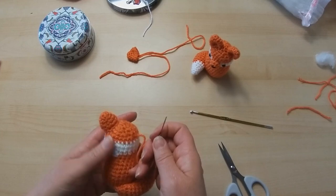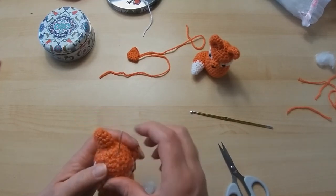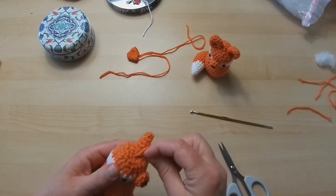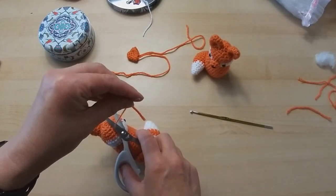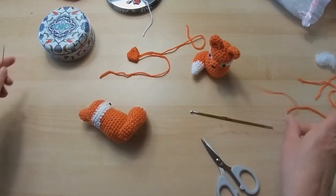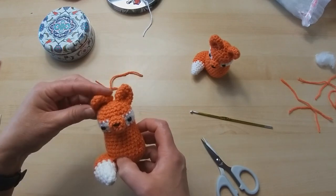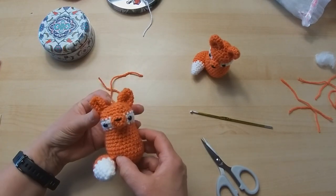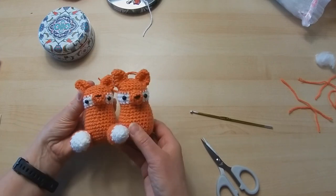I think I've changed his centre point a little bit. That's why I said don't rush, like I sort of do a little bit when I'm doing the videos. And there we get an ear. So obviously we need his other ear on the other side. And we have our little foxy. So I have two little foxies now. I've got little twins here.